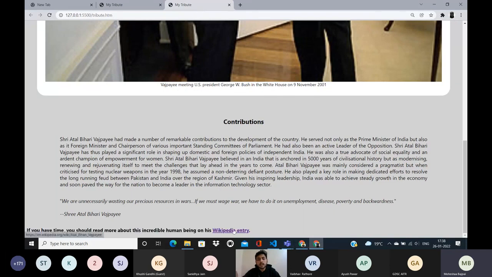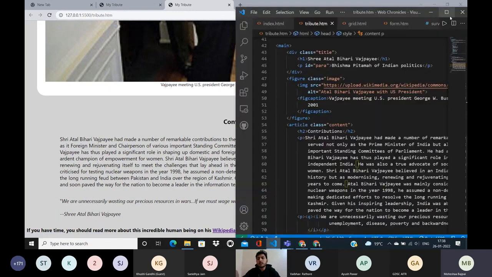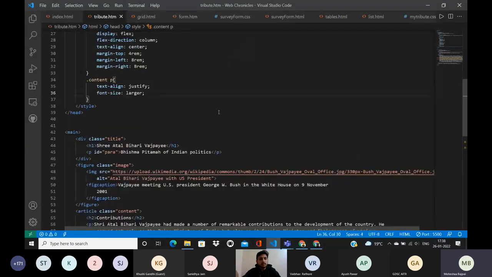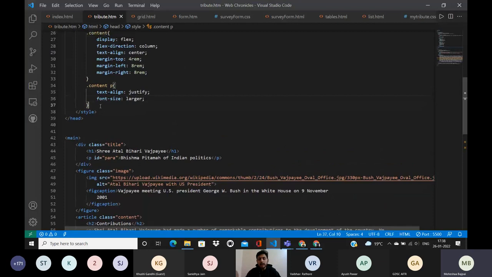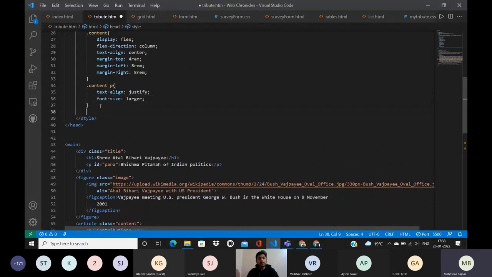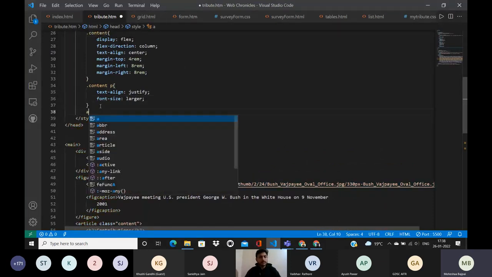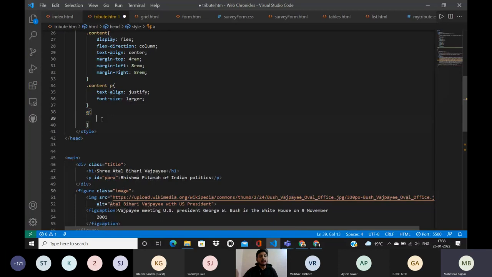So since we have Wikipedia entry a link here, so we are going to style the link now. For selecting a link, we have anchor tag. So we will select by adding a as an element selector.